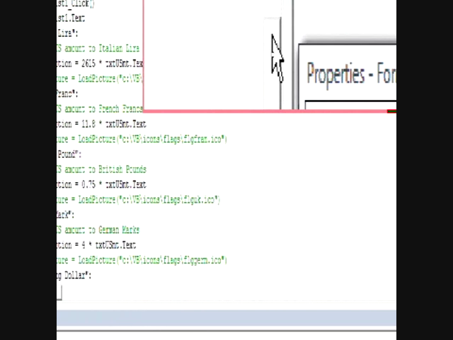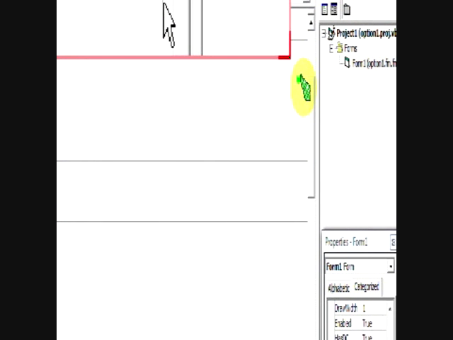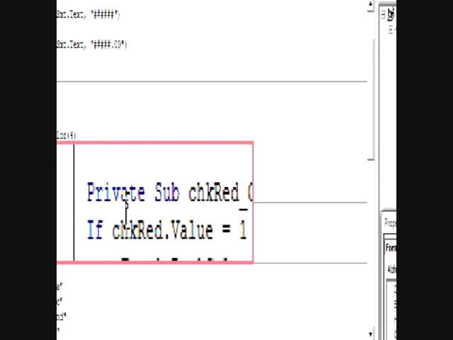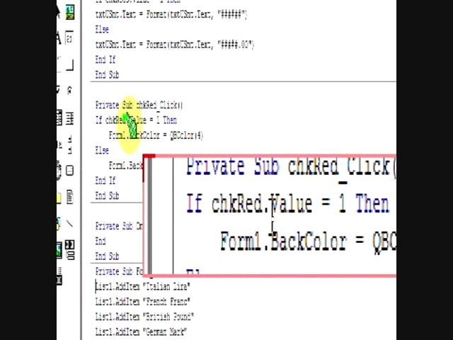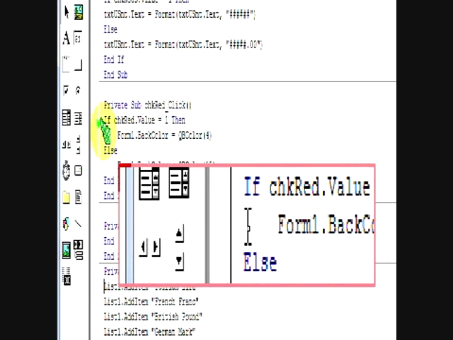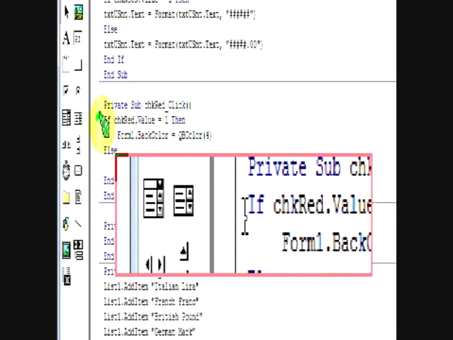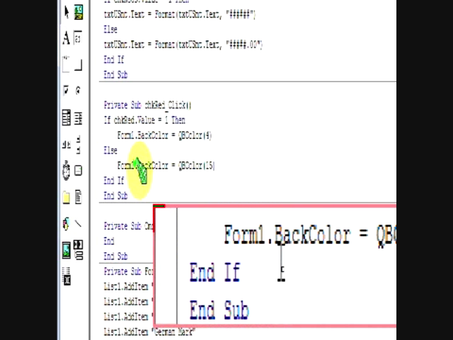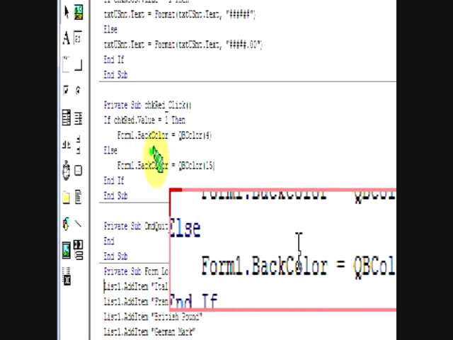When we click on the red check, we do an If statement that says if that .Value is equal to 1, then Form1.BackColor is equal to that color, whatever color you want to give it.